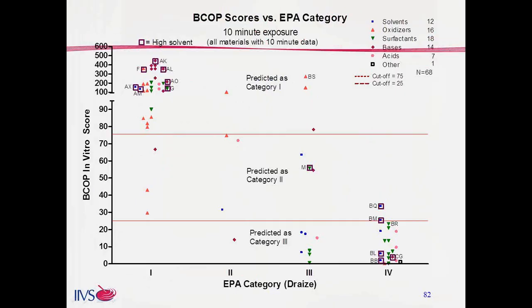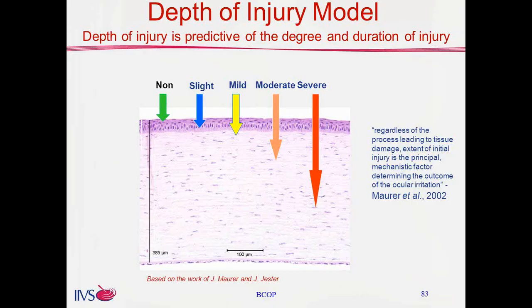So the thought was to couple the BCOP with other assays, such as the three-dimensional human corneal model, the EpiOcular, to look at the irritation potential for those milder materials. We recognize also that for EPA category 1 there are several formulations here, at least these two, that were potentially underpredicted and labeled as category 2. So one of the goals was to see if we could utilize histopathology as yet a third endpoint to evaluate those materials that were underpredicted for severe categories.